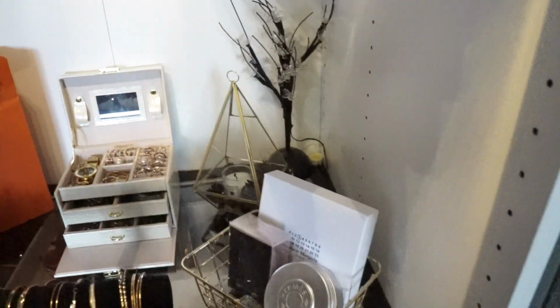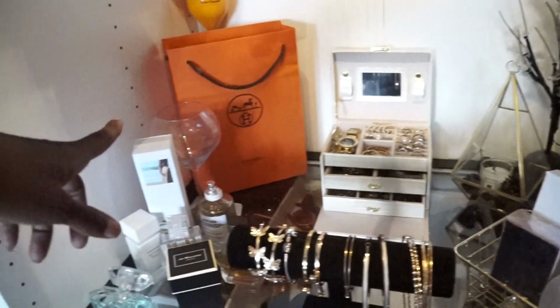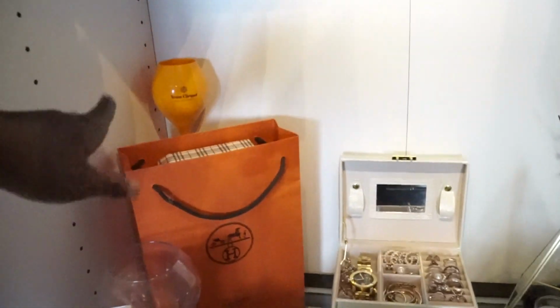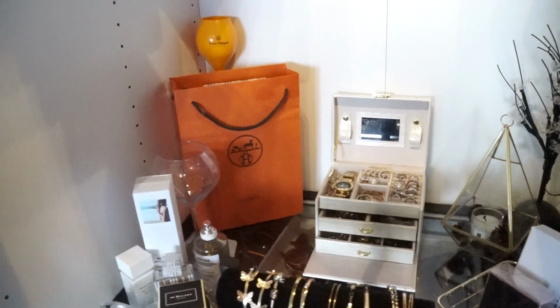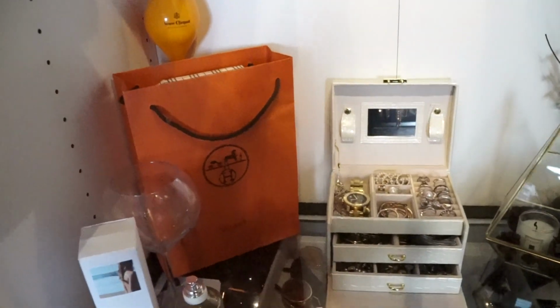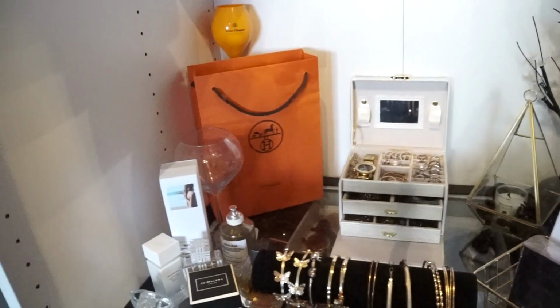I had gotten this hand lotion here, which is a rhubarb scent from Hermes way back in the day, like 3 years ago, and I was like, you know what, I'm gonna keep this bag because my next room is gonna be orange and brown, and that's what I did, you know, speak it into existence. So I kept that bag. It's more of a talking point, so when people come over like, oh my gosh, this is so nice, I'll be like, yeah, actually that's the inspiration for the entire room.